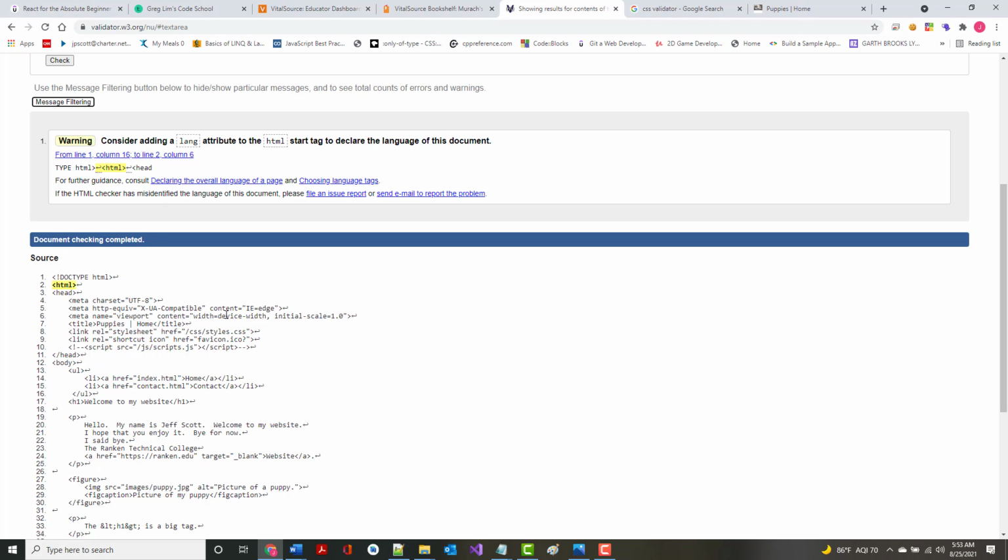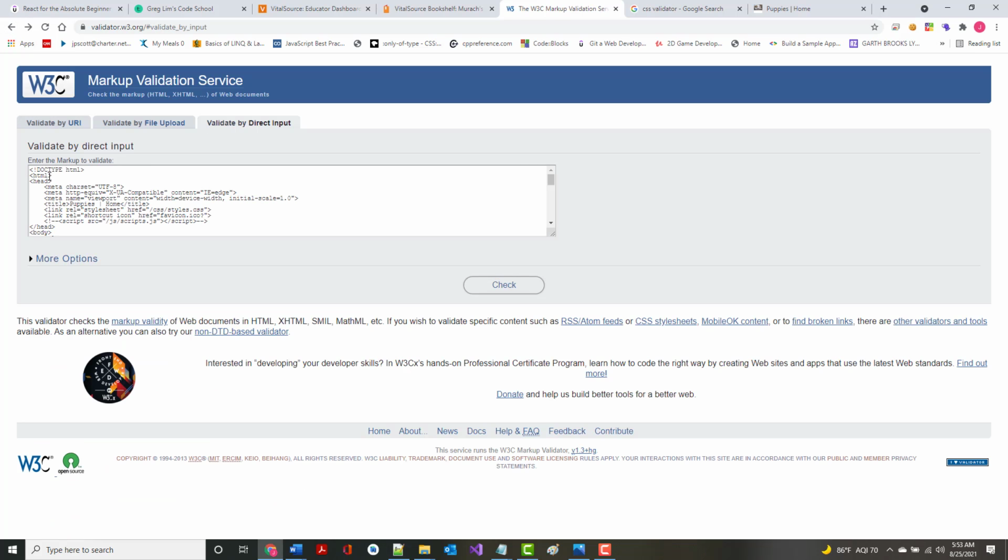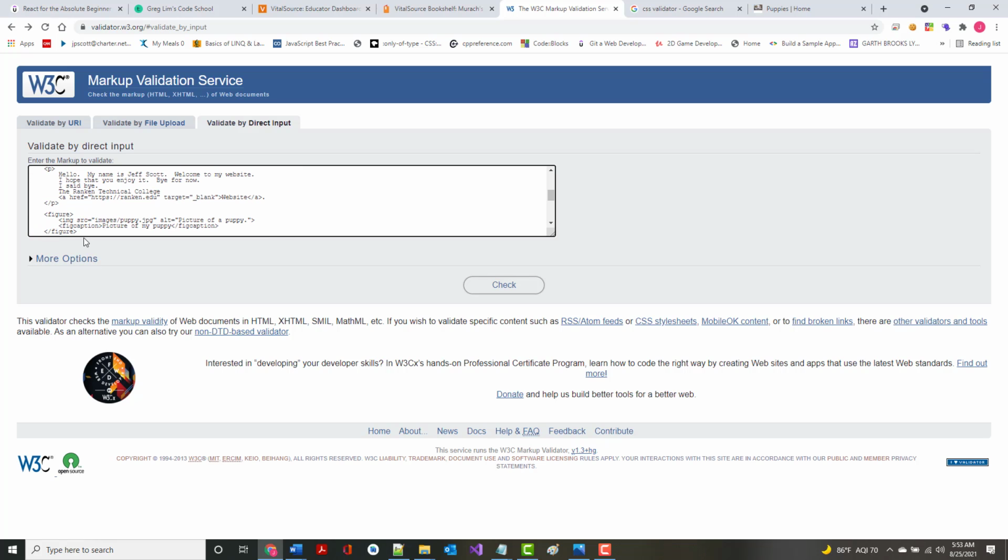It's a warning because it still validates, but the recommendation is that you don't do it that way. So I'll put that back in, and that'll go away.